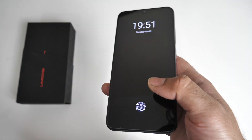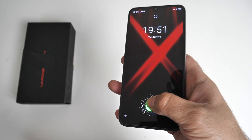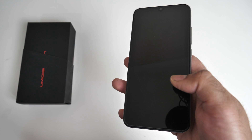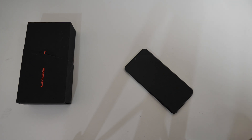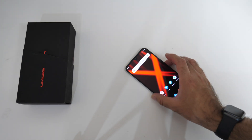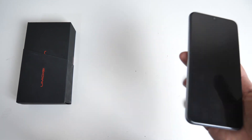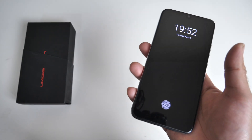Now to my surprise you do have an in-display fingerprint sensor and as you can see it does a pretty good job at unlocking the smartphone fast and accurately every single time. This smartphone also has face unlock — and as you can see, you have a very fast face unlocking as well. So a fast in-display fingerprint sensor and face unlock on this smartphone.